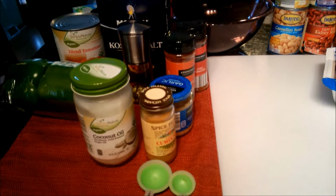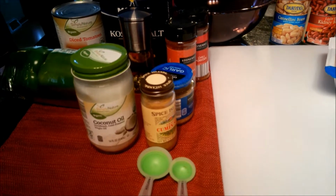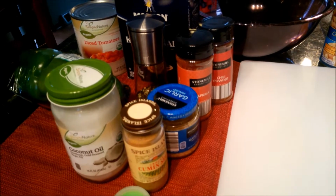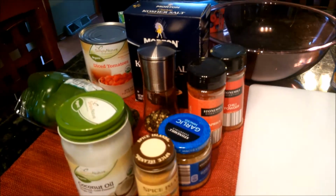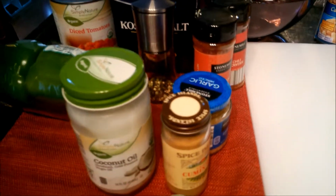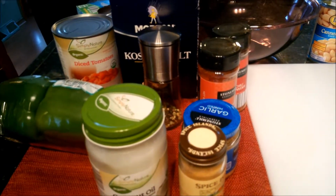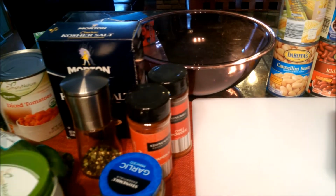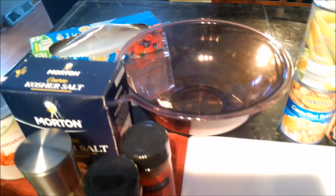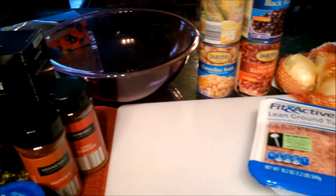So I've got my ingredients. I've got some ground cumin, some minced garlic, paprika, chili powder. I do use a little bit of kosher salt and ground black pepper. I've also got my coconut oil, some green peppers, diced tomatoes, my bowl that I'm gonna mix it in. I've got some bags back there because I'm gonna have enough to put in the freezer.